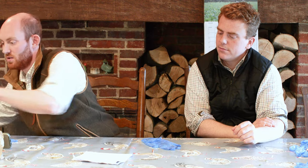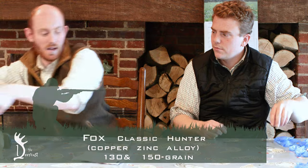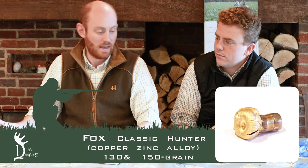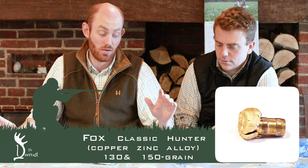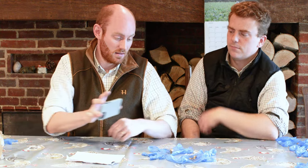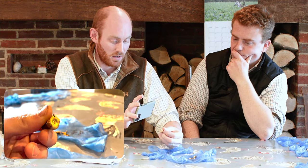So the two we have left are the two Fox bullets, which is quite interesting, and I've been using these quite a lot recently. So we've got Fox 130 grain and Fox 150 grain, and very pleasingly, you can see that both have expanded really quite nicely.